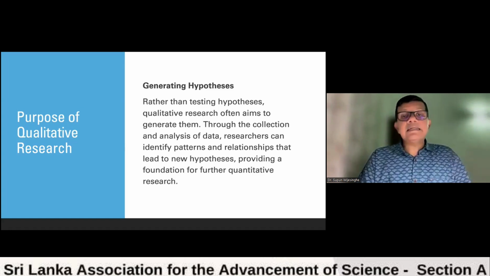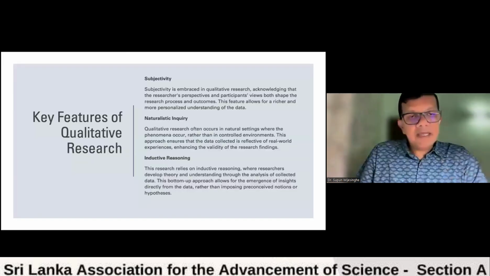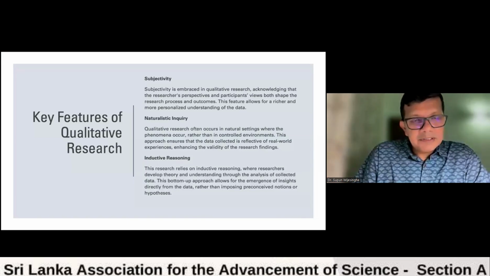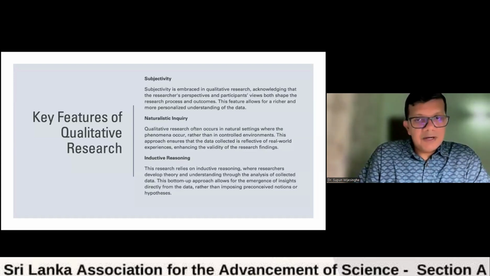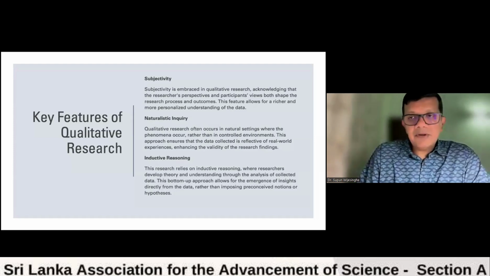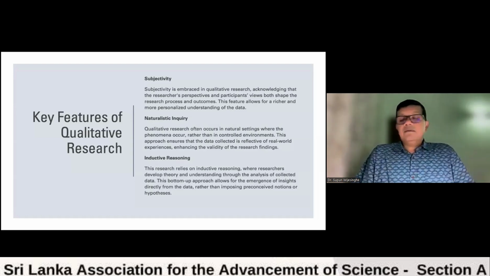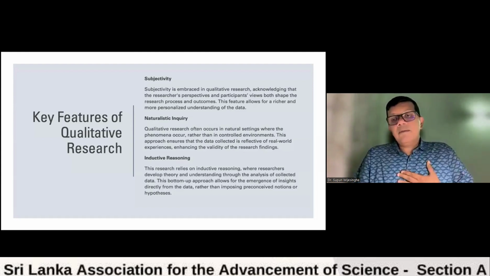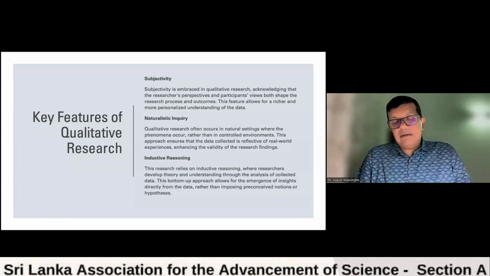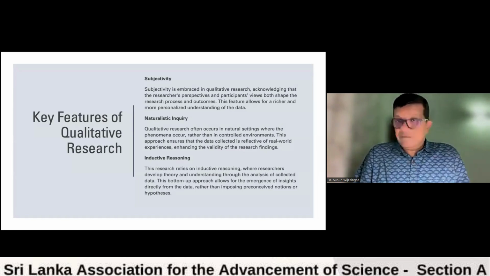So that is the third important thing. Now, if you look at qualitative research, key features of qualitative research include these three areas: subjectivity, naturalistic inquiry, and inductive reasoning. Now, most of the quantitative research is objective. I mean, it does not depend on the researcher. If I'm doing quantitative research on patients with measles, my view of how I believe a patient gets the measles is not important if you are talking about quantitative.